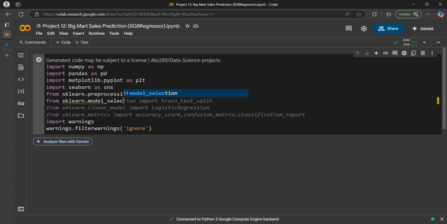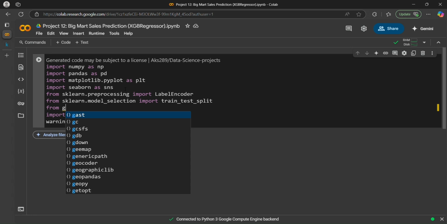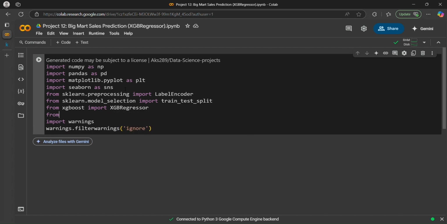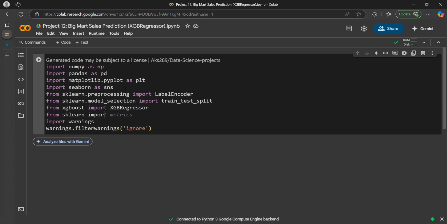Model selection import train_test_split, then from xgboost import XGBRegressor, from sklearn import metrics.